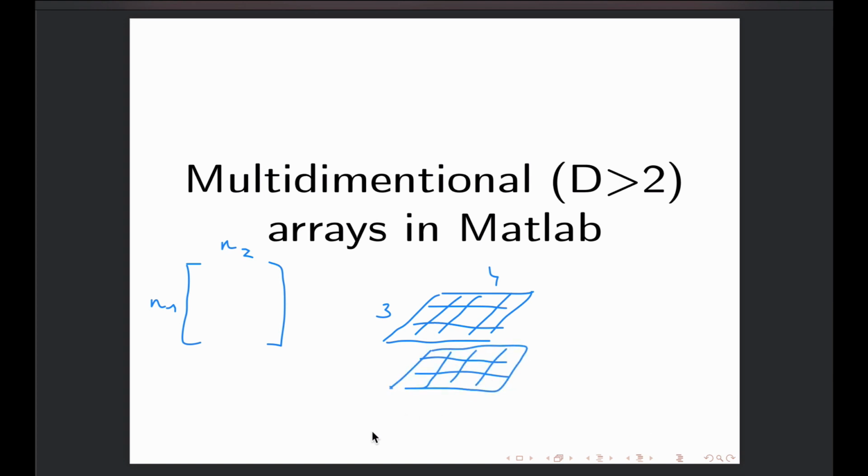So you could have multiple matrices or multiple layers which are equally sized and are constructed into one 3-dimensional matrix, for instance. So Matlab does have this functionality, and actually you can go beyond 3 dimensions as well, but that may be a bit harder to imagine.